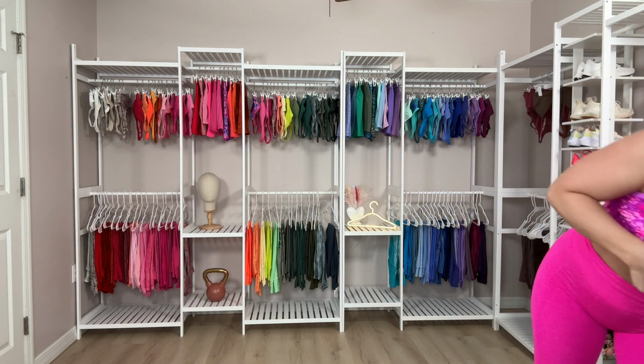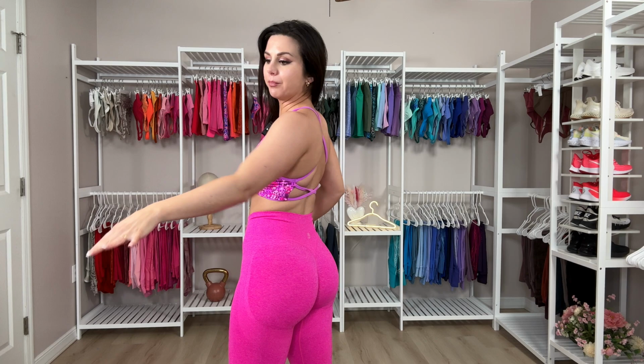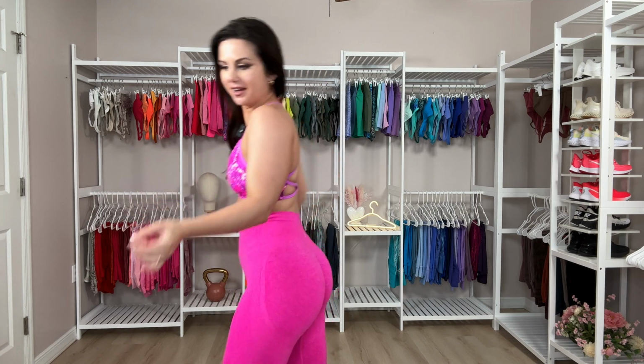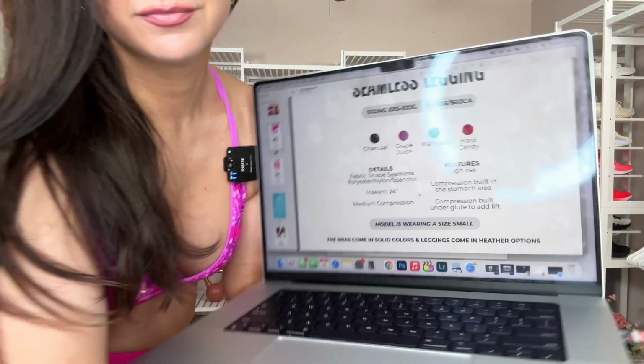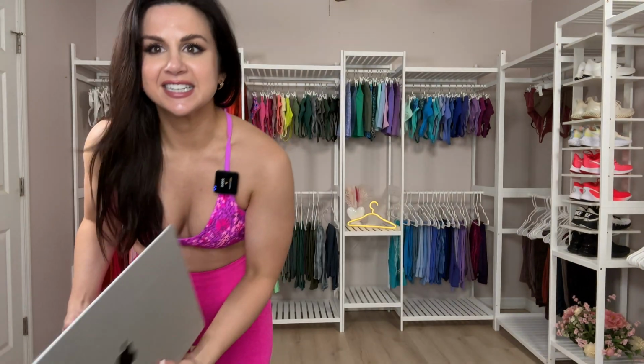What's happening? Real quick, just look at these two colors. I wasn't expecting this. Told you, anything goes with this collection. Damn. Okay, I threw that Girlfriend Reversible Bra on just to show you this quick mix. Fun things you could do with this damn print. Now, I grabbed the Miracle Seamless leggings in the color Hard Candy. This is so much more neon pink in person than what the brief showed. The brief, their Hard Candy, that is not what I'm wearing right now.